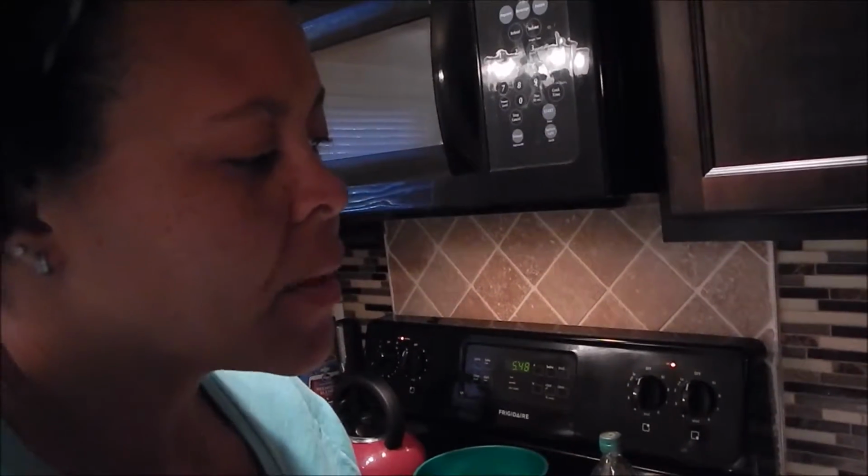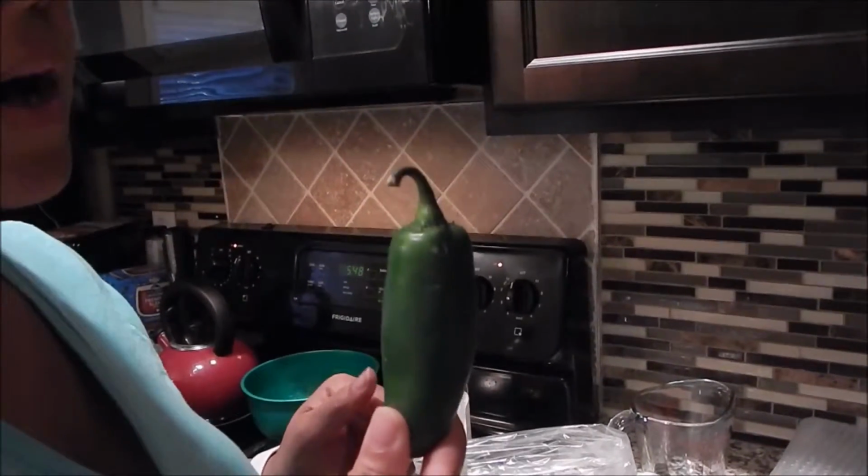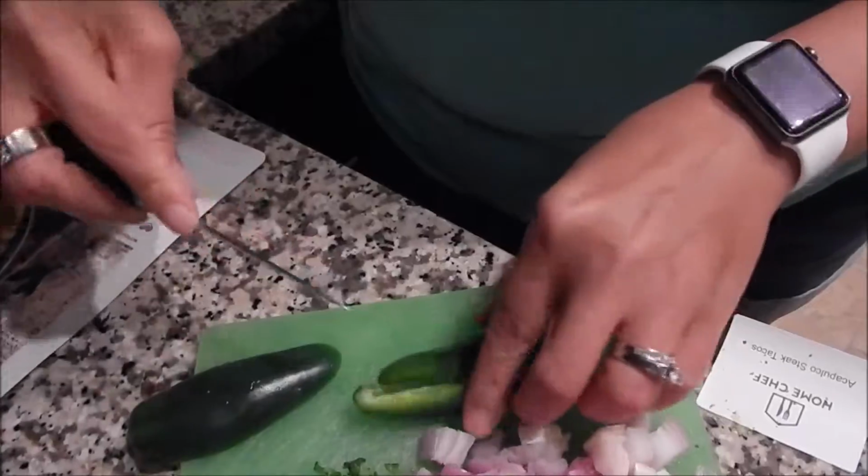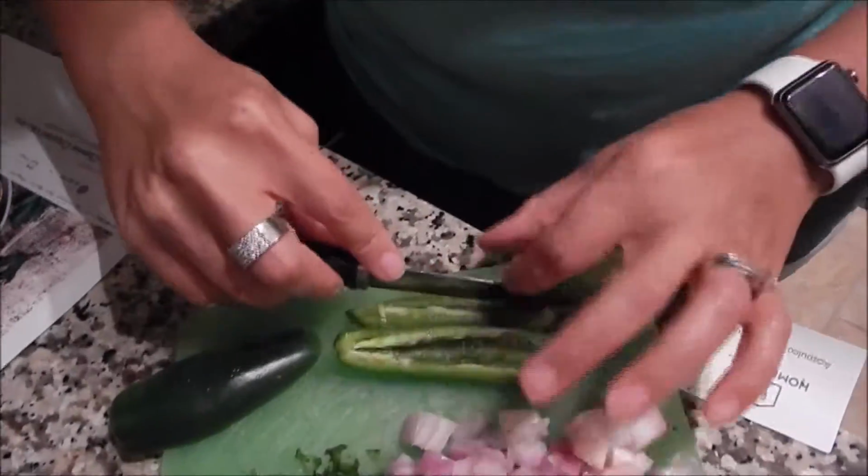Now, it did give us in the helpful hints a spice alert, and basically to use as much or as little of the jalapeno as you like for how spicy your family likes their spicy. Or non-mincing skills. Non-mincing, that sounds more like it.